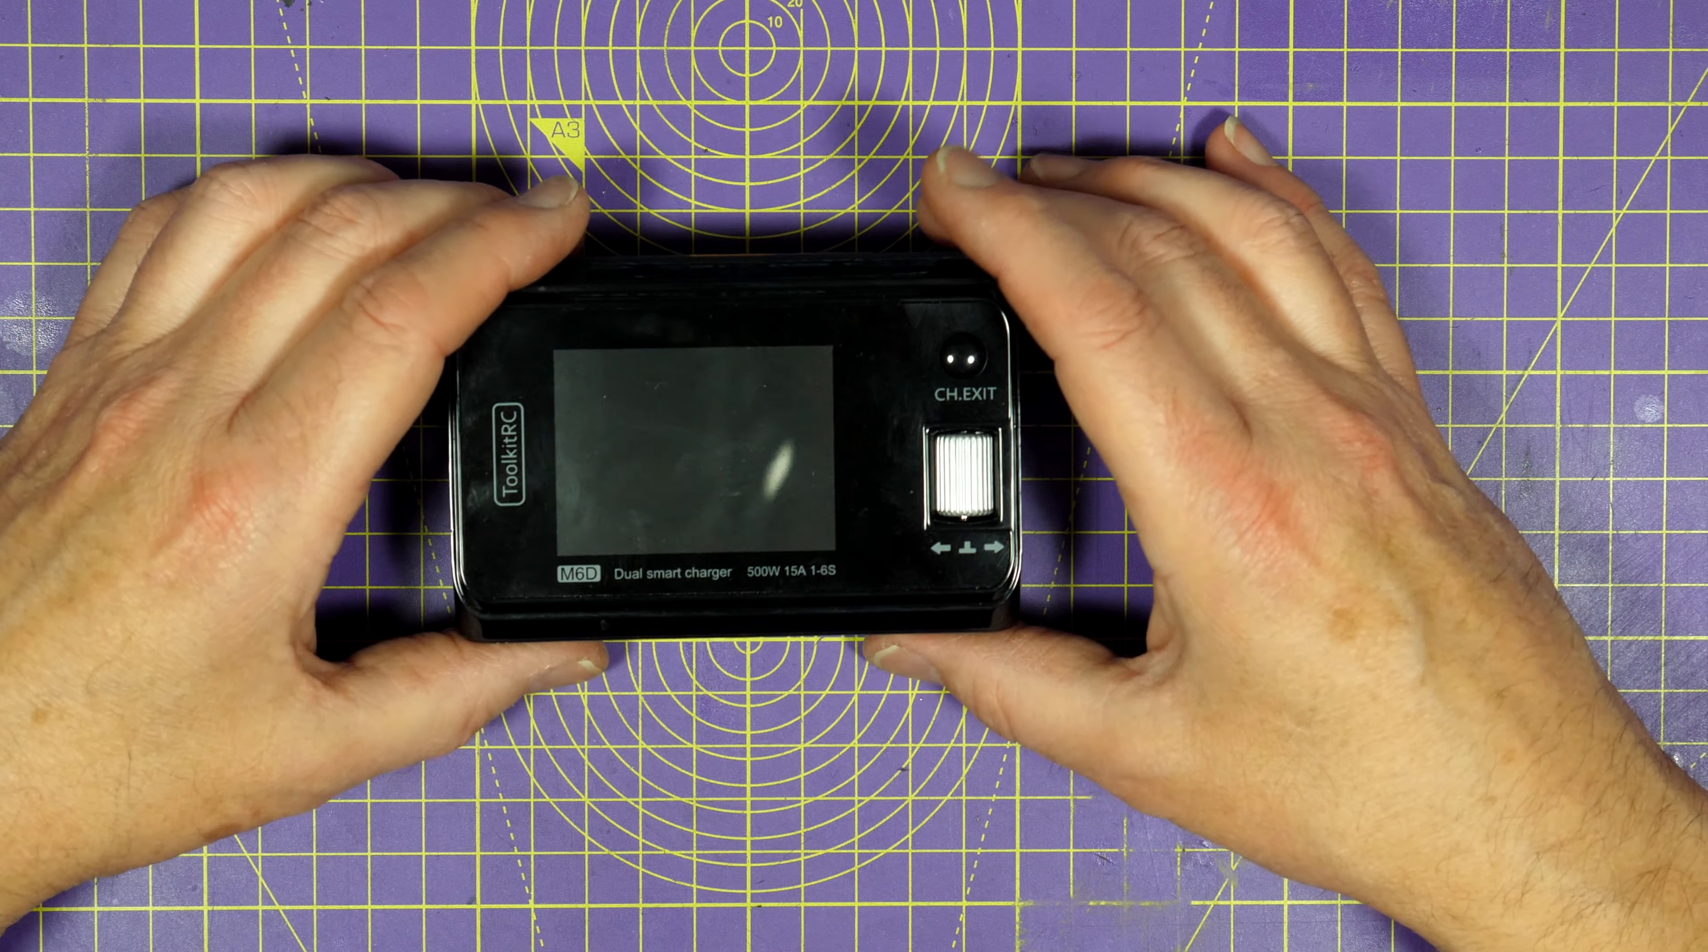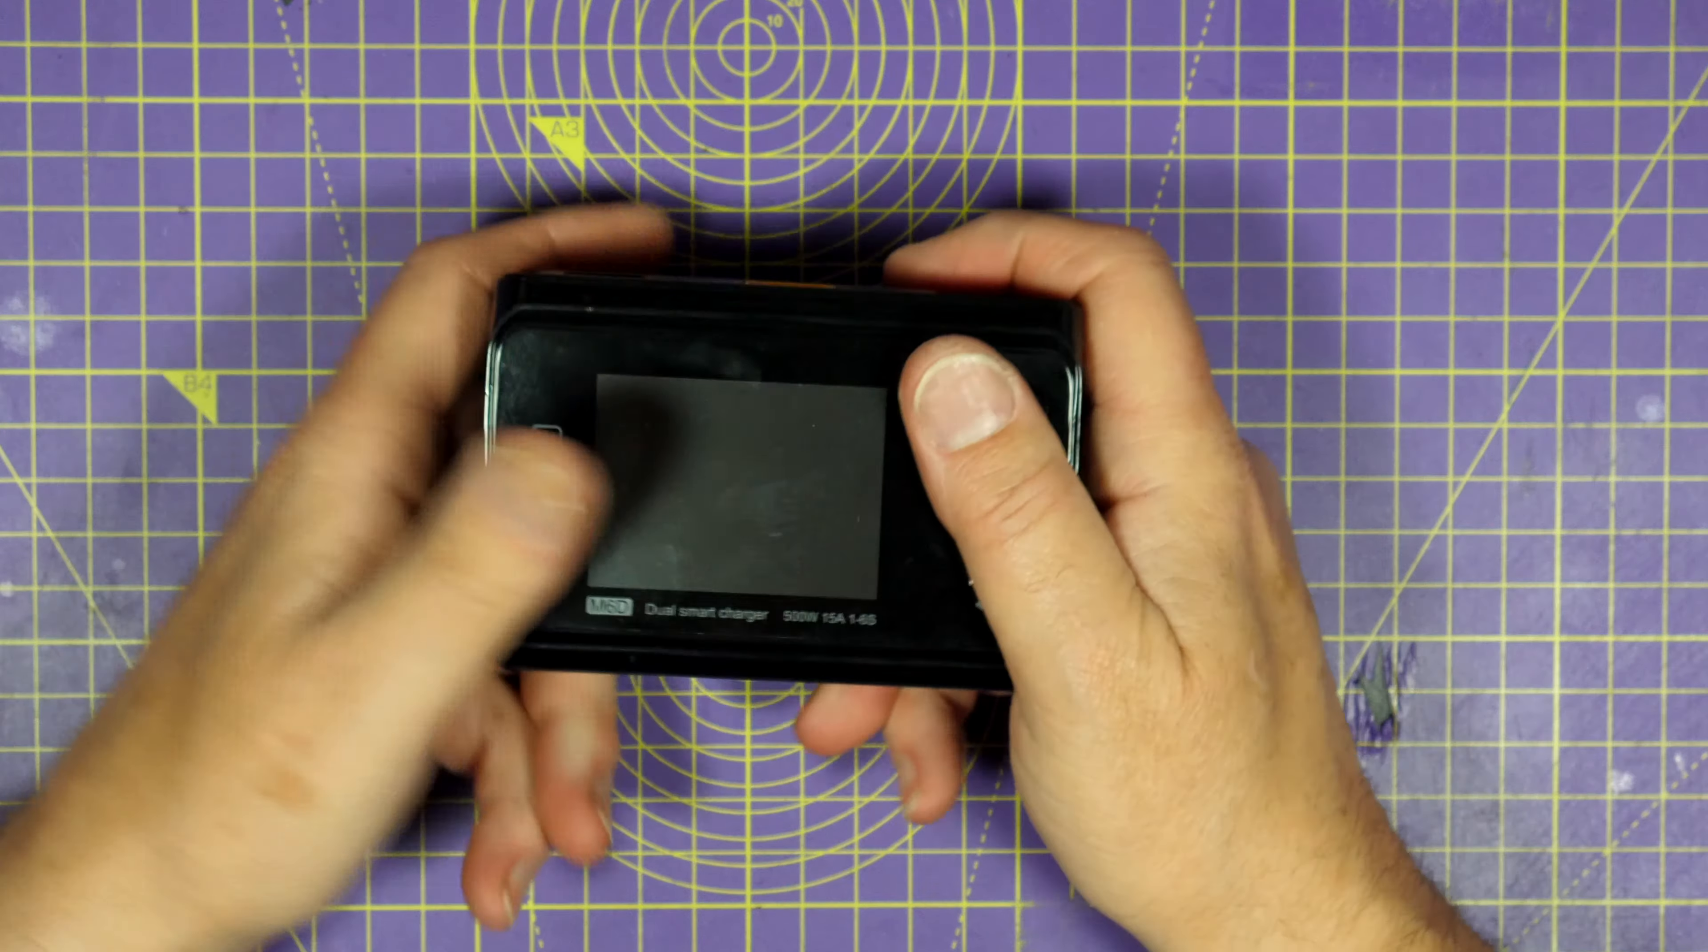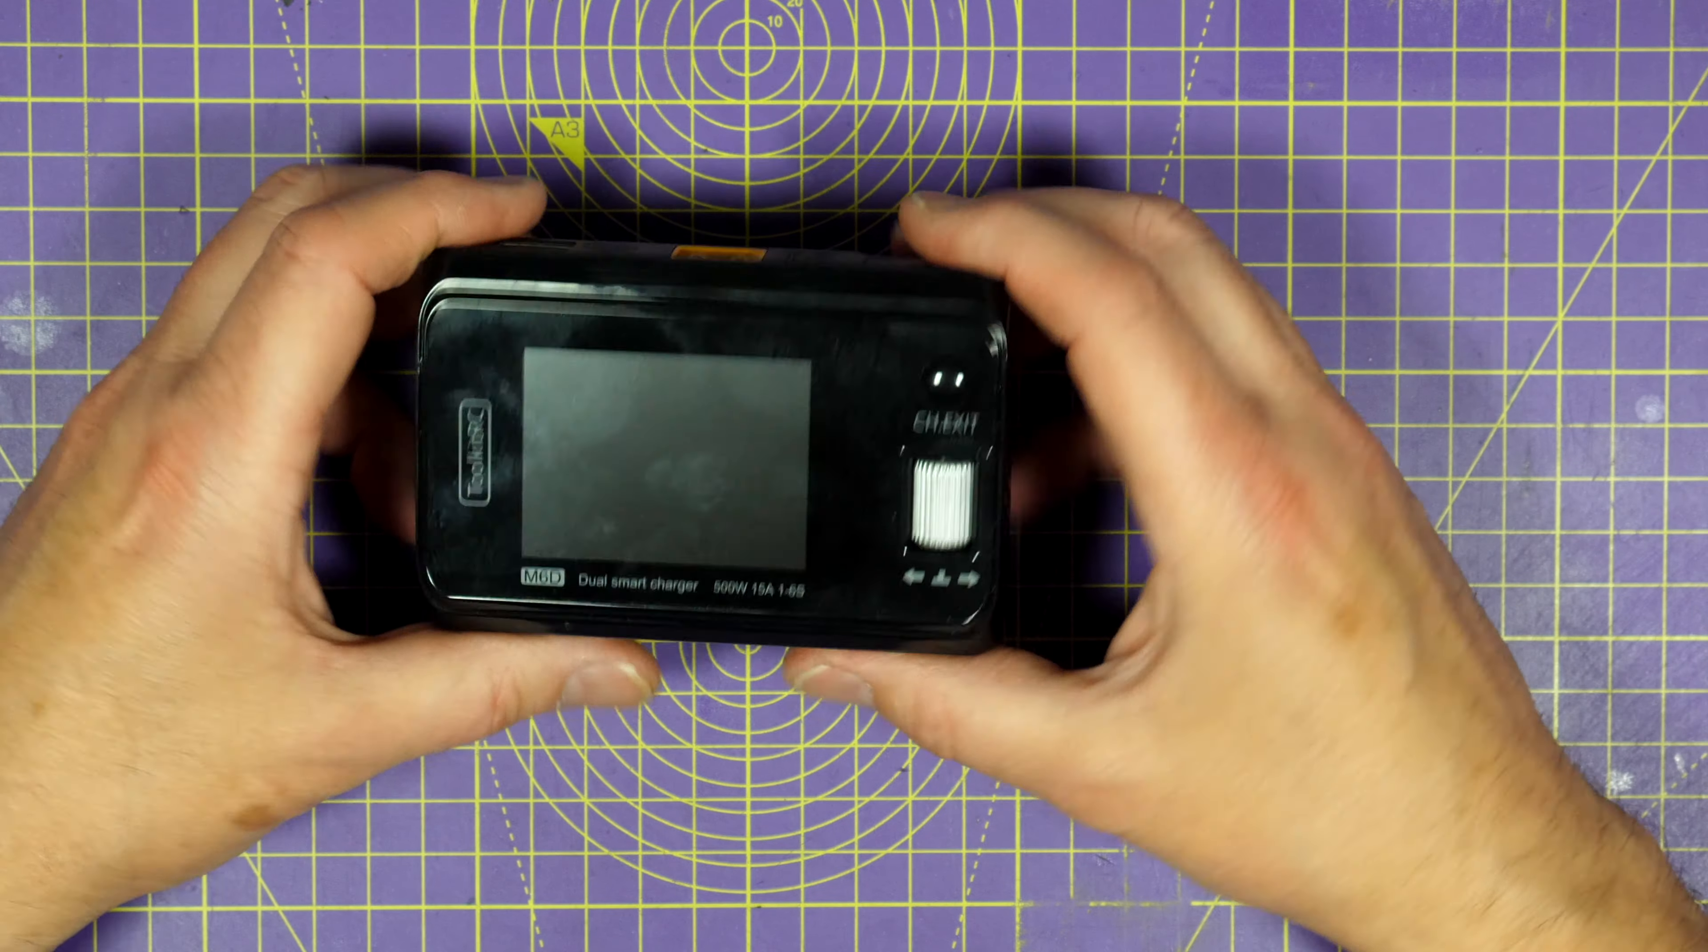It's a little bit heavier than the M8 at 220g with a big cooling fan on this end and some vents on that end. And it feels like a very sturdy piece of kit. It's very nice. And you can get this in the shiny black like this and they do a white version as well.